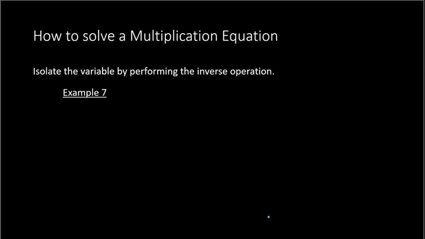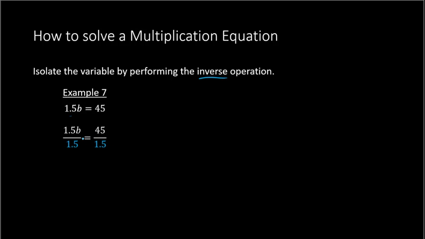Example 7, we have a decimal, and here we have 1.5 times b equals 45. So again, we can have anything in front of the variable, and the process will still be the same, whether it be a fraction, a whole number, negative number, could be a decimal. The steps are still the same, where to get the variable by itself, to isolate it, we do the inverse operation. And here we have 1.5 times b.